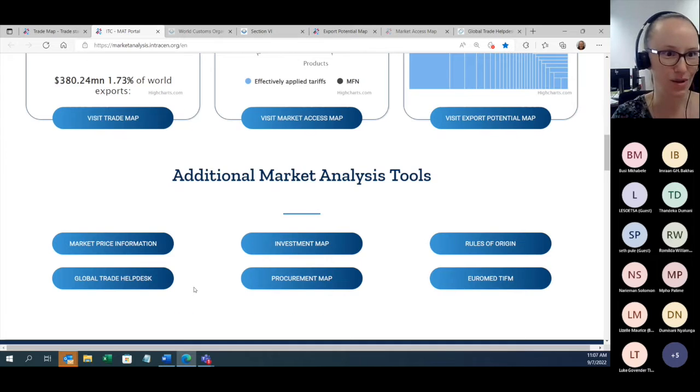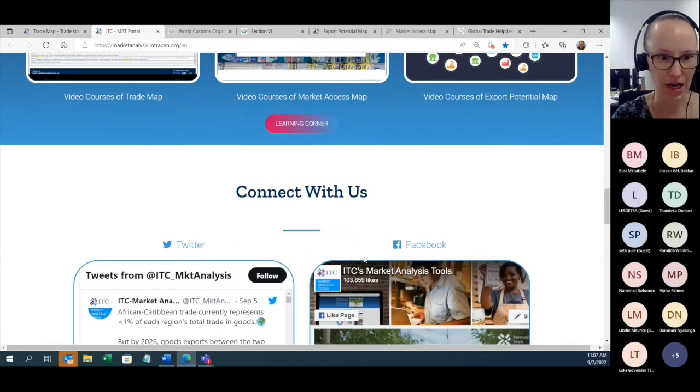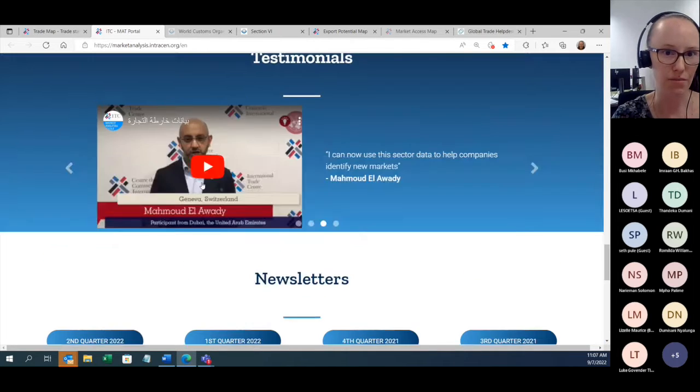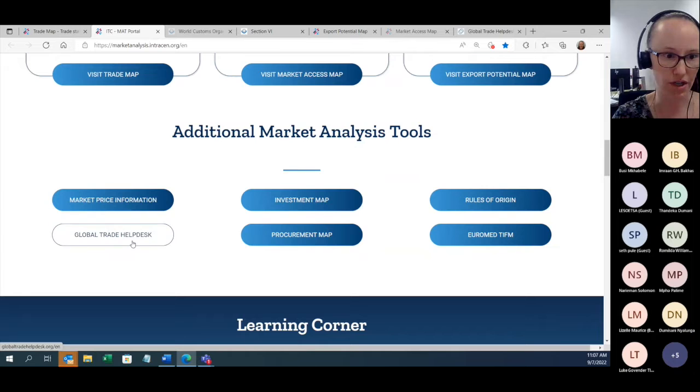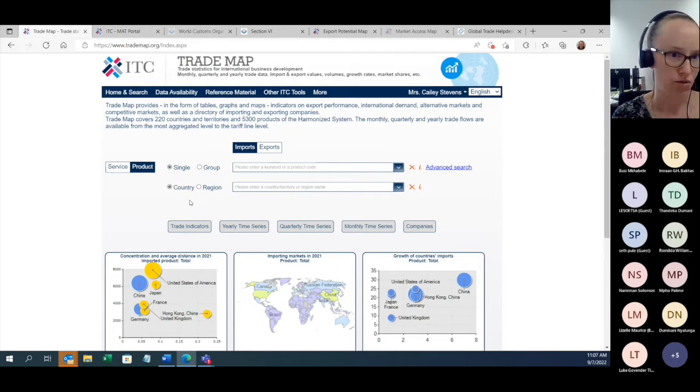Also on this portal, we have a learning corner, and we have some newsletters, but mainly I just wanted to show you that Global Trade Help Desk can be accessed there. You can also always Google Global Trade Help Desk and it should pop up. To get to ITC Trade Map, you can always Google ITC Trade Map and it will come up right away.